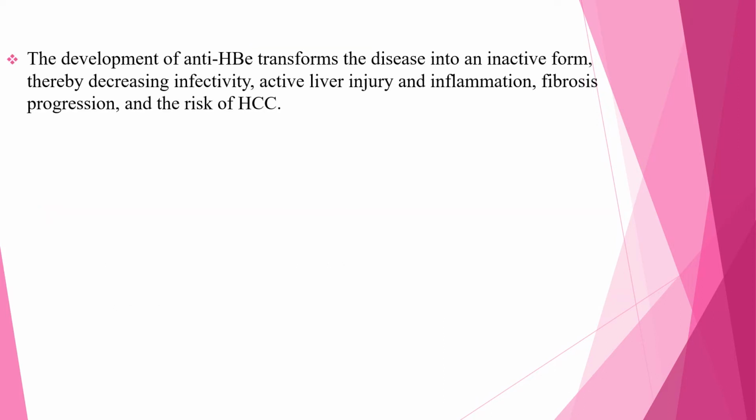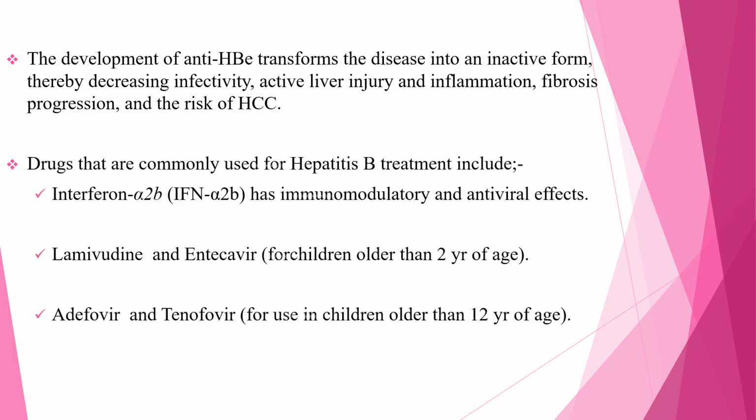The development of anti-hepatitis B E transforms the disease into an inactive form, thereby decreasing infectivity, active liver injury and inflammation, fibrosis progression, and the risk of hepatocellular carcinoma. Drugs that are commonly used for hepatitis B treatment include interferon, lamivudine, adefovir, and tenofovir. Adefovir and tenofovir are used mainly for children older than 12 years, and lamivudine and entecavir are used for children older than 2 years of age.